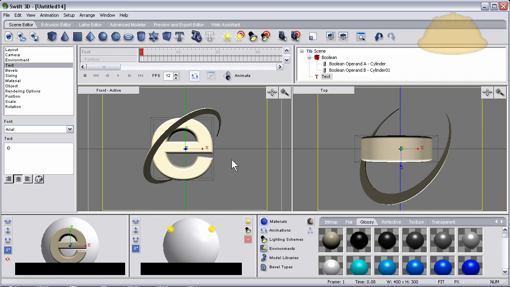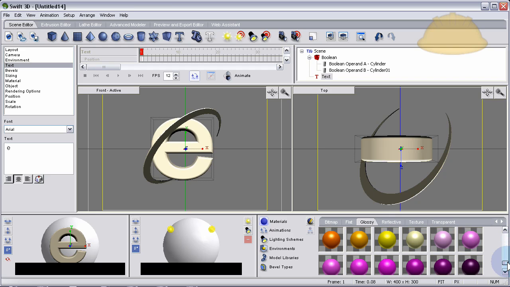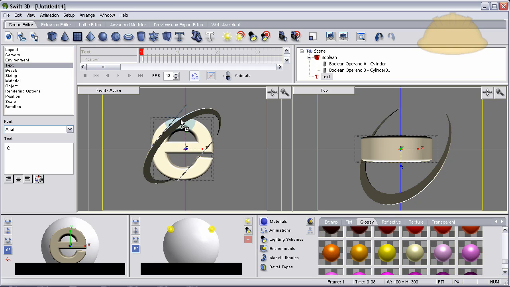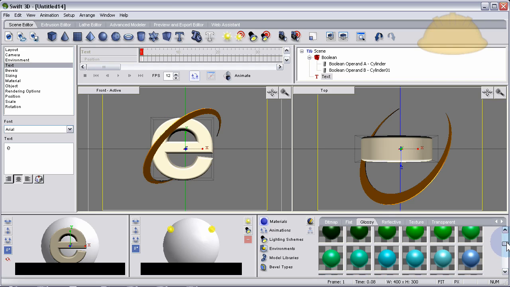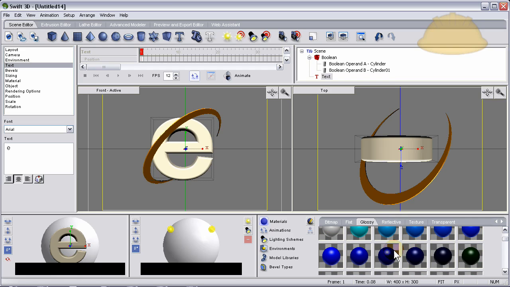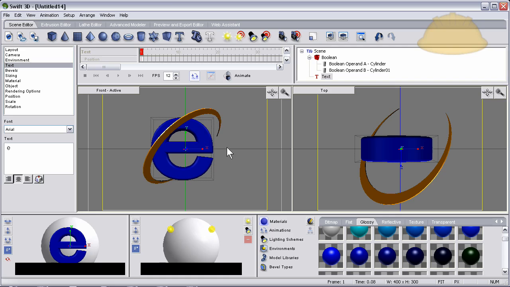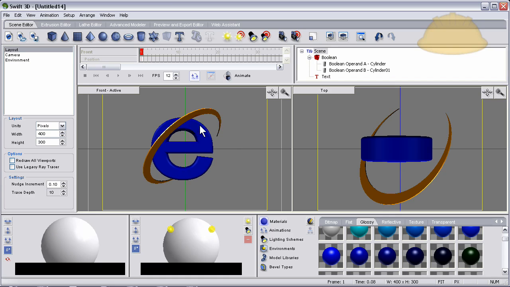Now I can put some materials on it. Let's go to the materials tab here, and on the swoosh we need an orange. I'm going to put glossy orange on the swoosh, and the big E, I think I'm going to go with reflective. No, I'll just go with glossy. There's a whole bunch of different ways you can style it up. I'm going to go with this dark blue on all the edges, the bevel, the sides, and the top, and the back and front faces.